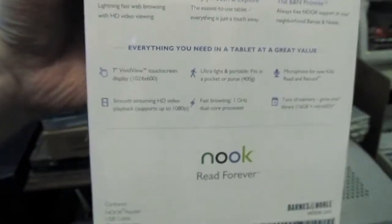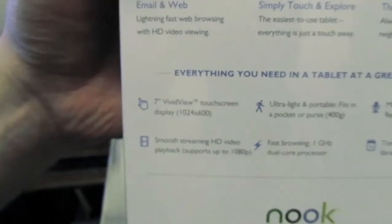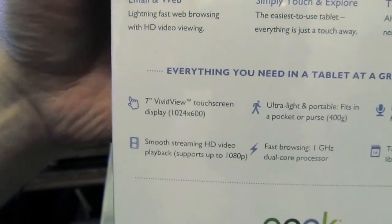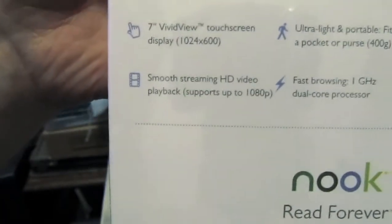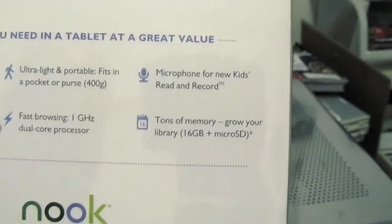This has a 1 gigahertz dual core processor, 400 Gs, 7-inch TrueView, Vivid View touchscreen, smooth streaming, blah, blah. Microphone and kids, blah, blah, blah, blah.